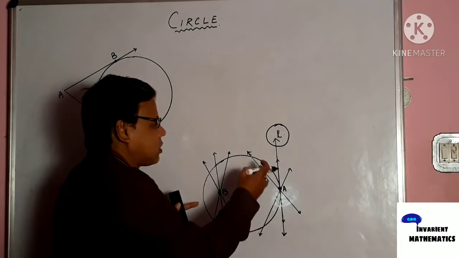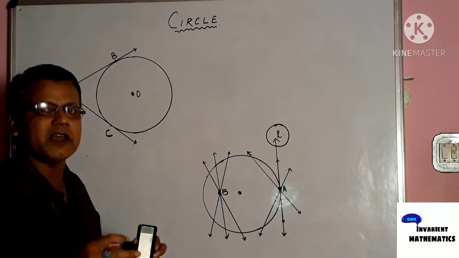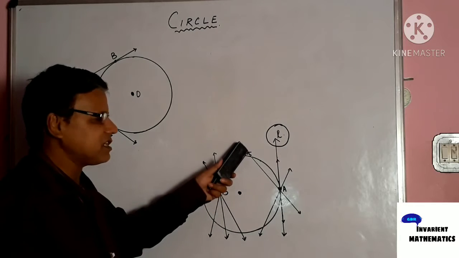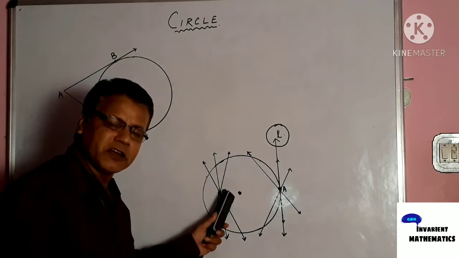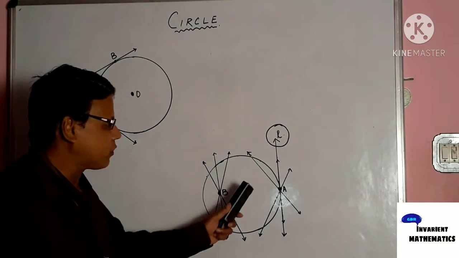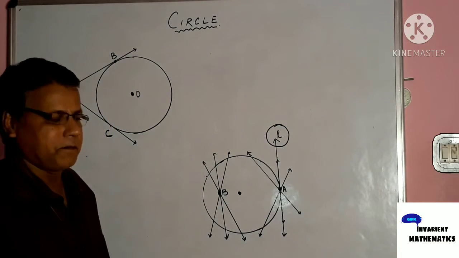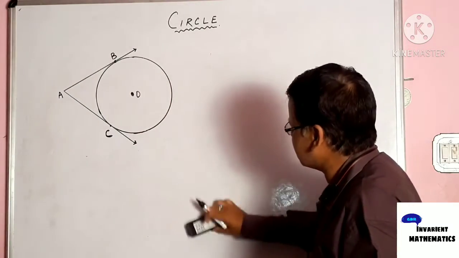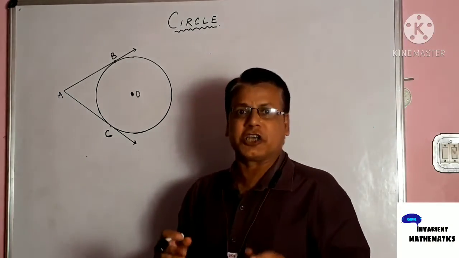So as the circle contains infinite number of points, we can draw infinite number of tangents of a circle. So a circle has infinite number of tangents. Through a point in the interior of the circle, no tangent can be drawn. Through a point on the circle, only one tangent can be drawn. Now comes the third concept, after the cases when a point is an interior point and when a point is a point on the circle.